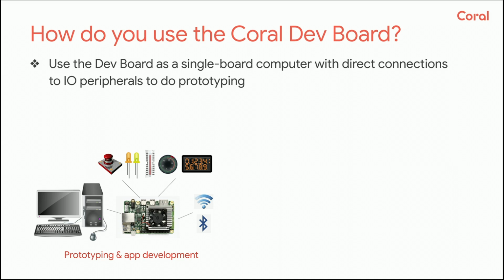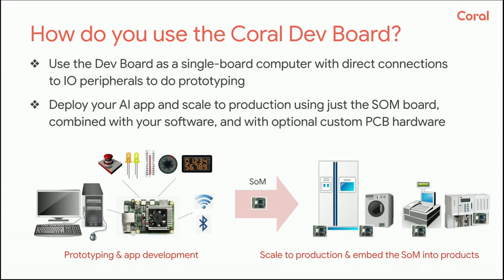When you're done, you take off the SOM module and unplug it from the Devboard. And you can buy many, many SOM modules, as I said, right? You can deploy the SOM module into whatever product you are making, such as, say, a smart refrigerator or smart washing machine, depending on the application you develop. So this is really easy. It's prototyping and deployment in one product package, okay?